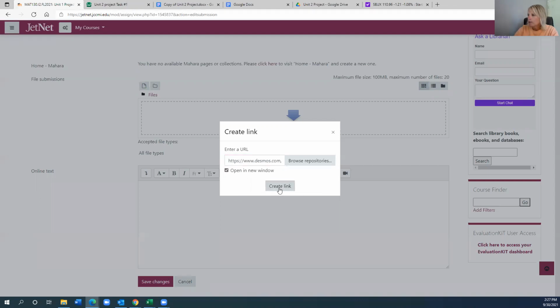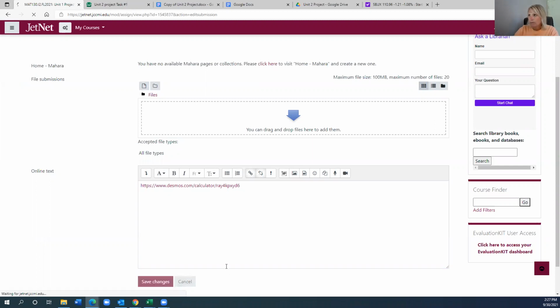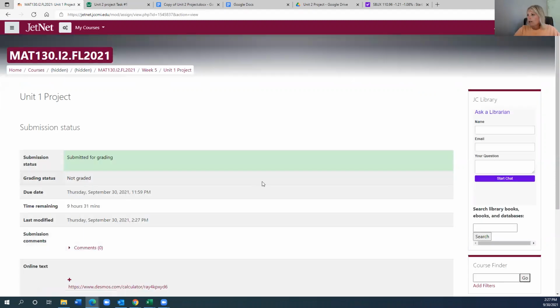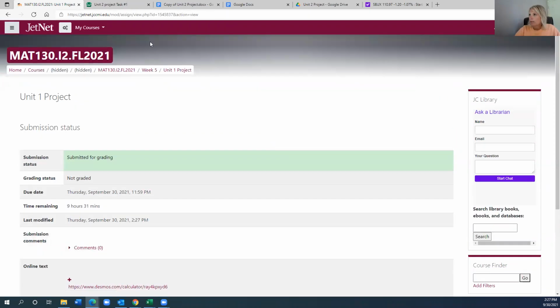It makes it easier for Mrs. Main to grade, and then hit create link. And then there's the link to my Desmos. And then you can also upload your task 2 document and then save changes. And if you upload one, you can always edit the submission. So it will show you what you've already submitted, and then you can add your other document once it's complete.